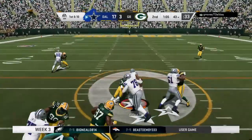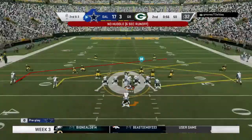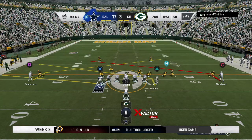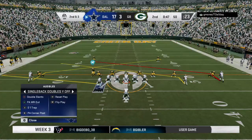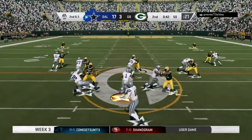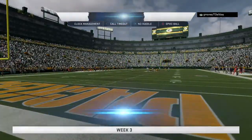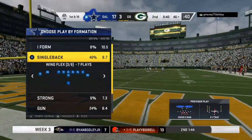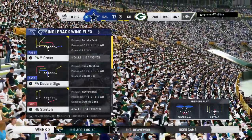On first down, Pollard. It's a 7-yard carry to set them up with a second and 3. On second down now, Pollard, and he'll take it down shy of the 45 at the 46. The Cowboys going to use their second timeout now, as they'll stop it with 40 seconds remaining in this first half.